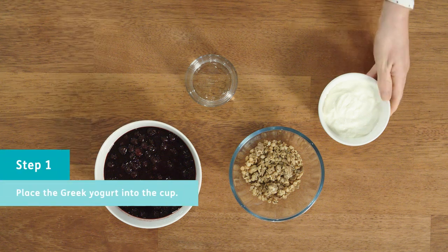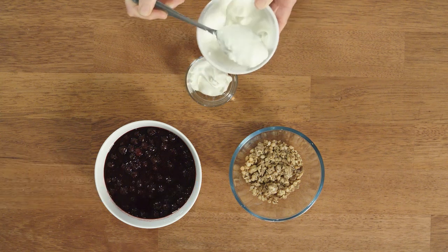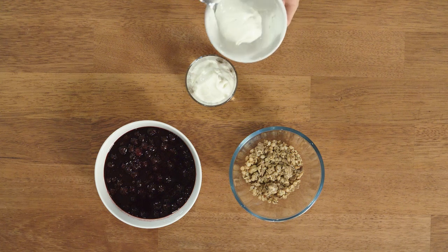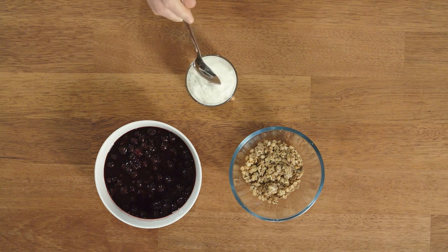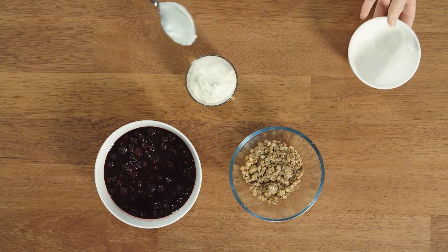So what we'll do first of all is put the yogurt into the cup. It doesn't really matter what order you put these in, but that's what I would usually do. Yogurt goes straight into the glass or the cup, whatever you happen to be using. If you want this to be a portable breakfast — which it most definitely can be — then you could use a container with a lid or you could use a jar. If you've got a jar with a nice tight lid on it, then you can take it with you to work or kids can take it on the way to school. You can make it the night before if you want to and then it's ready to go.